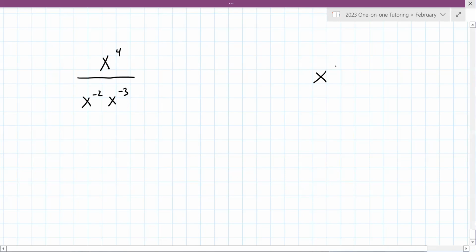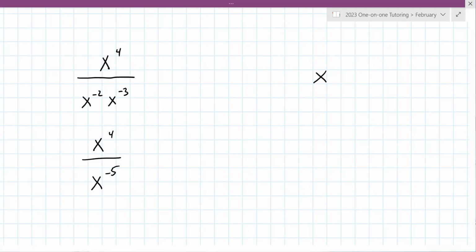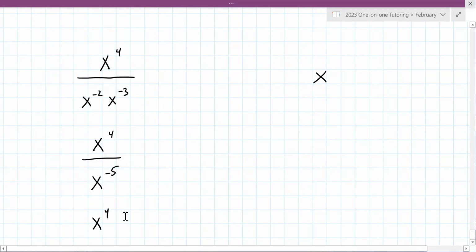Tell me, what did you get from the bottom? What did it reduce to? So I got -5. Okay. And I flipped the 2. Oh, you flipped it. Okay, that's fine. So where did you put it? So I put x^5 over x^4. No, okay, no. So there's the problem.